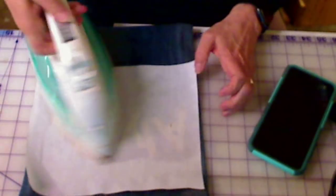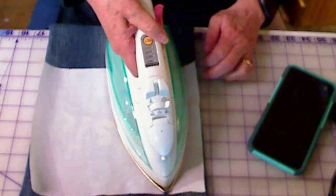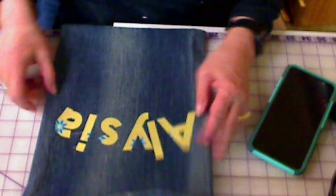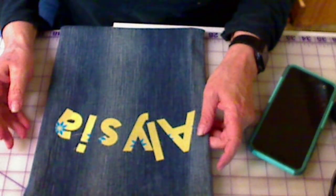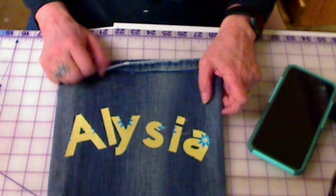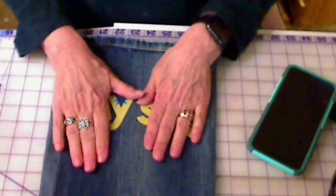I just realized I don't have my ironing board under here. I hope I'm not melting my mat. All right. That should be done. I'm a little bit scared. Oh, I let my Y move, darn it. But after I went to all that trouble to make them better. All right. So there you have it. And unfortunately I did that. But like I said, this is just a test, so it's not a big deal. But anyway, so that's it.